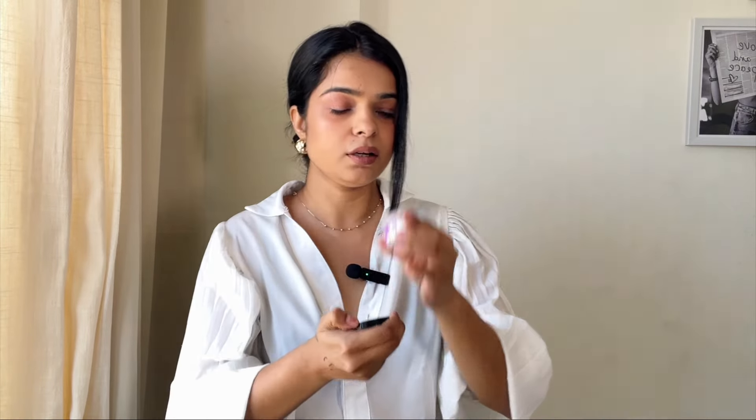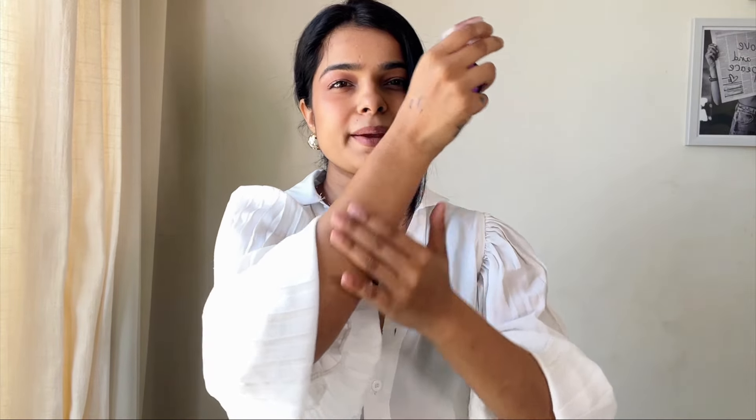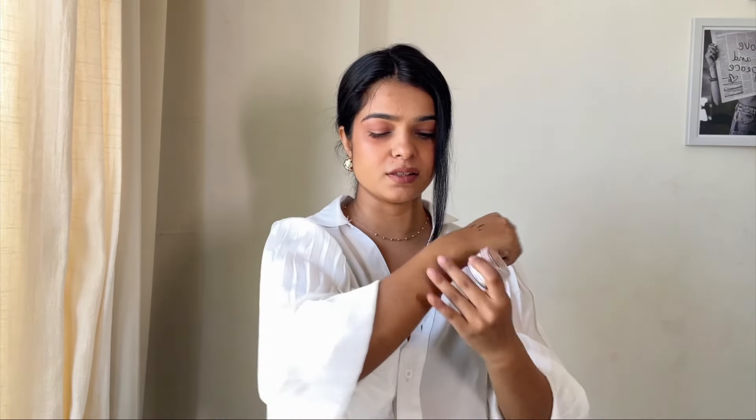The next product is a mini product — this is so cute! It's by Plum and it's their Body Loving Body Butter. Oh, this smells delicious — it's kind of a chocolatey vanilla vibe, like a vanilla and chocolate mix. I love body butters, body yogurts, and moisturizers. I love moisturizing my skin — it's a must. And this one smells really, really good.